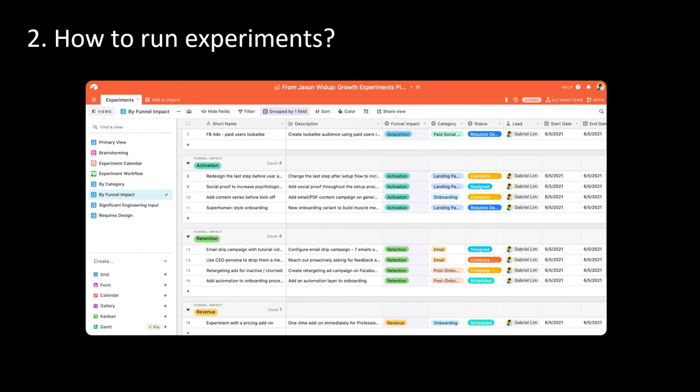To do this, one, have a clear start and end date. You can't have it be open-ended. You're also going to want to be able to clearly attribute and have a metric of what you're trying to move associated with that experiment. And you want short iteration cycles. It's not going to work if you're iterating longer than 1 to 2 weeks. It should be 1 to 2 weeks for these experiments.